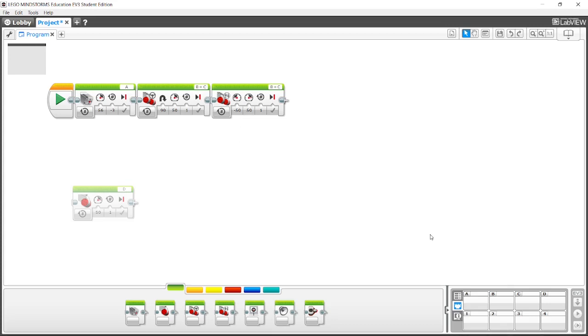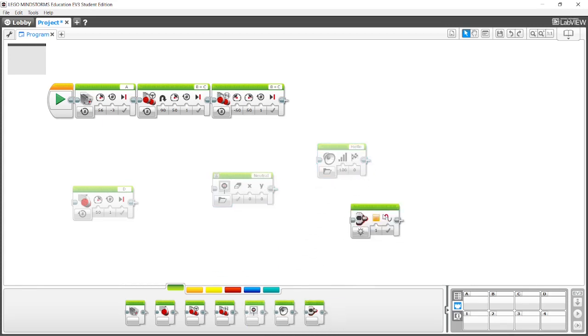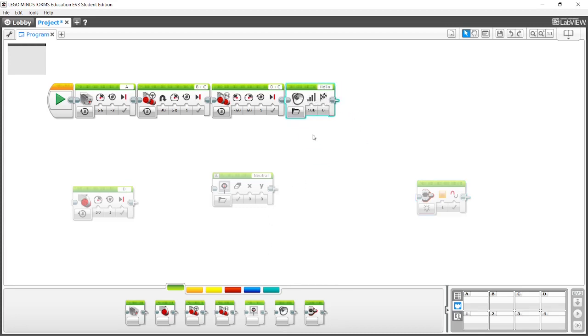Finally, we have our last 3 blocks. They deal with the characteristics of the brick. They display something on the screen, make sounds with the brick, or change the brick status light. With these blocks, you want to have more fun with them as they don't really change up your program much. For example, with the sound block, you can add audio files into your program to create funny noises, which add to the amusement of your robot.